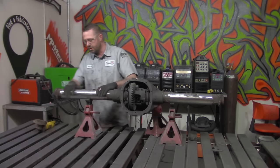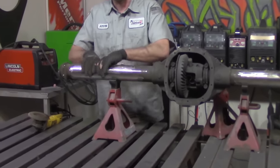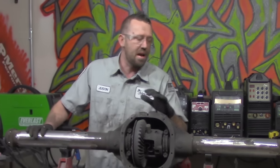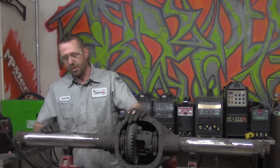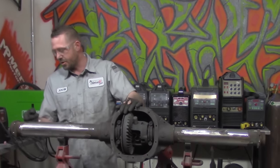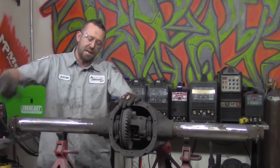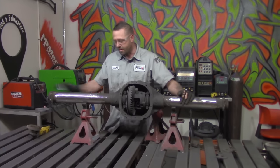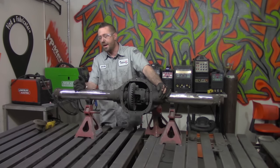But the entire tube is cleaned off, smoothed, and of course I did focus all of my area on making sure that it's nice and clean in this section. Now we do have some gouging that we have to deal with, but we'll worry about that when we're welding. There is some gouging left over from where we cut the tabs off of it. And there's also some gouging in some of these areas where it's a little bit like an undercut from the actual weld that the factory laid down on it. So if we want a nice smooth tube, we'll have to go in there and chase those out and then grind it smooth again.